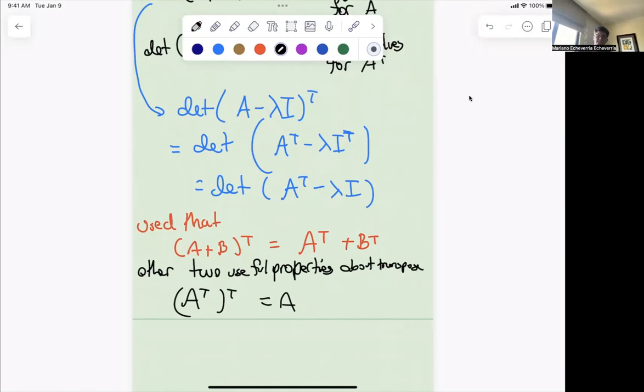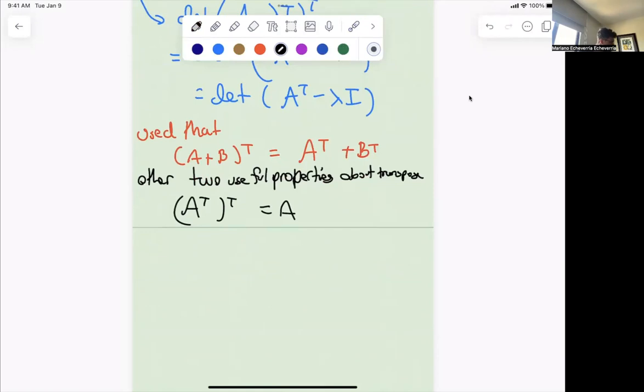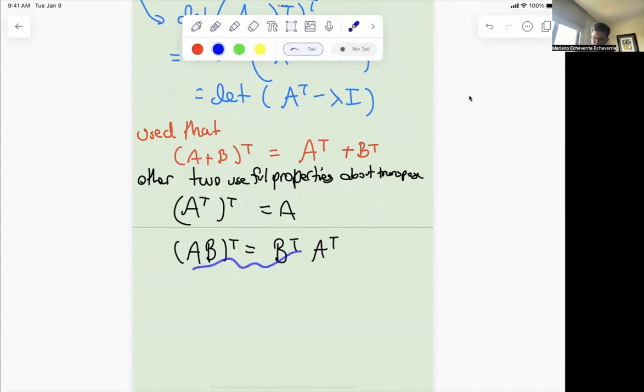So you should just end up with the same stuff. And the other one, I'm not sure if I've written it before. We haven't really had a use for it, but when you transpose a product, that is a product of the transposes, but in the opposite order. It's not a property that any of our problems require that we have done, but it's just useful to know that it's around.